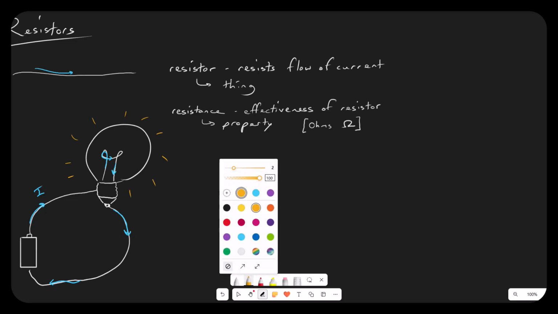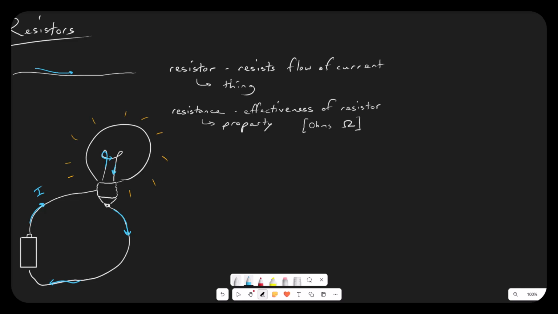I don't want to say it's using the current, because that makes it sound like there's less current coming out than there is going in. Because it's utilizing, that's fair, that current, it acts as a resistor. So we can say that this light bulb has a resistance of maybe 200 ohms, for example. And if we know the battery voltage, then we can figure some things out.